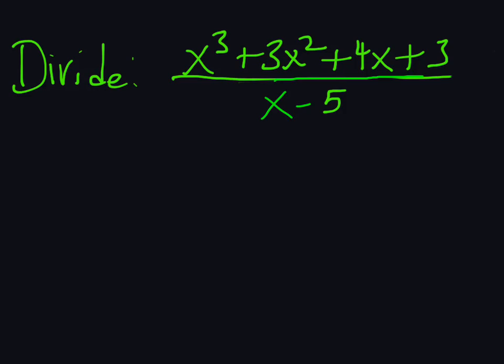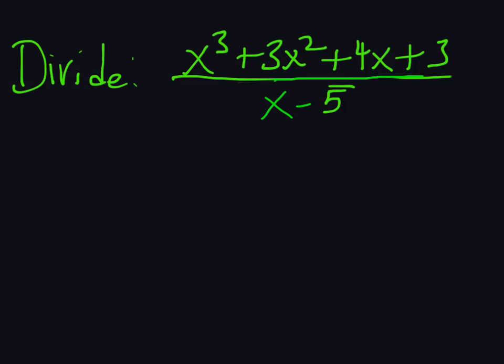So we use synthetic division for dividing polynomials, and that has various applications such as the rational roots theorem, the integral zero theorem. You can use it for finding oblique asymptotes. But really, the most important thing you have to keep in mind, we only use synthetic division when we're dividing by a linear binomial. So x minus 2, 2x plus 3, whatever it might be. We have to keep that in mind. Alright, so let's give this a shot.